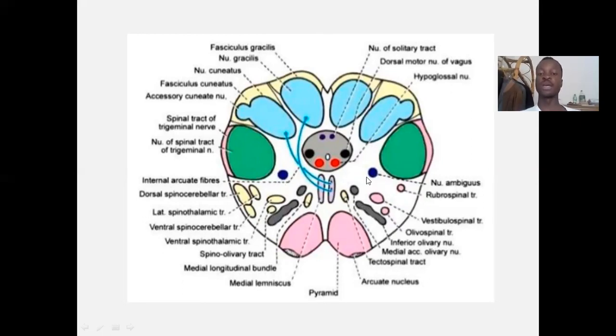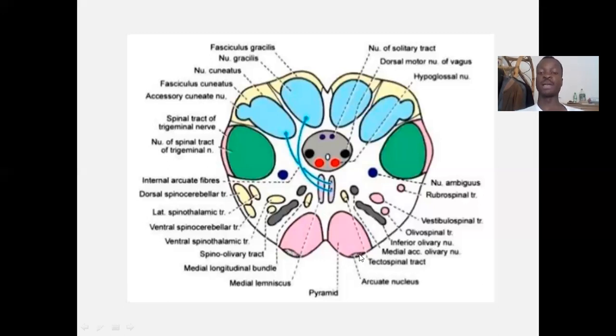Remember, you have the superficial and the deep cardiac plexus, the superficial being just beneath the arch of the aorta, whilst the deep one will be at the level of the carina, that is at your sternal angle. They're going to receive the parasympathetic fibers from the nucleus ambiguus, whilst the larger dorsal nucleus of the vagus, rather, will innervate the rest of the parasympathetic fibers of the thorax, the foregut and the midgut, up to the junction of the proximal two-thirds and the distal third of the transverse colon, right?